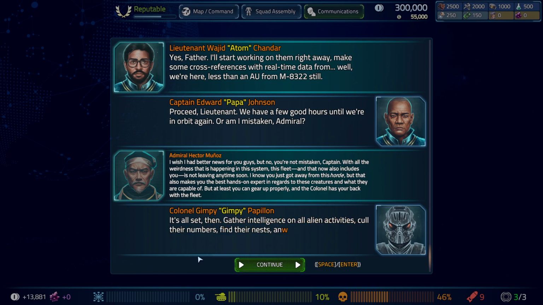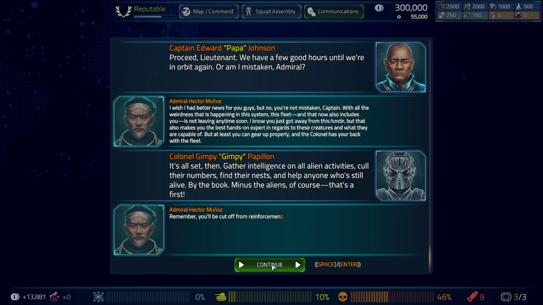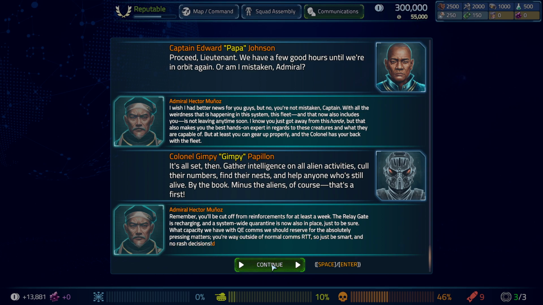It's all set then. Gather intelligence on all alien activities, call their numbers, find their nest, and help anyone who's still alive. By the book. Minus the aliens, of course. That's a first. Remember, you'll be cut off from reinforcements for at least a week. The relay gate is recharging, and the system-wide quarantine is now also in place, just to be sure. What capacity we have with QE comms we should reserve for the absolutely pressing matters. You're way outside of normal comms RTT, so just be smart and no rash decisions. Well, all dismissed, and Ananda, you stay on the call. We still have to talk.